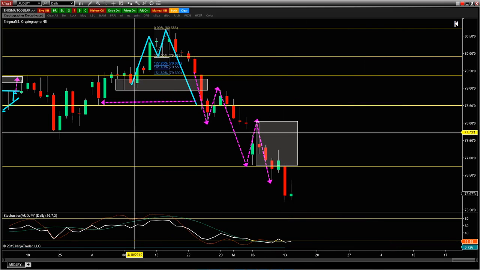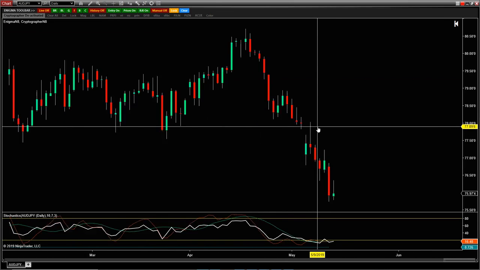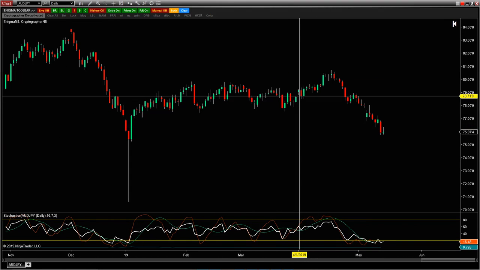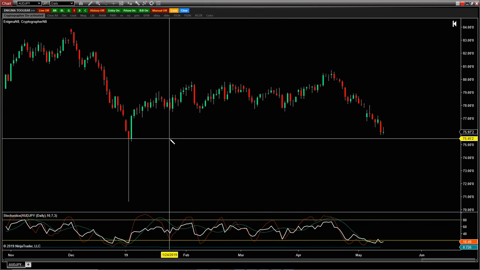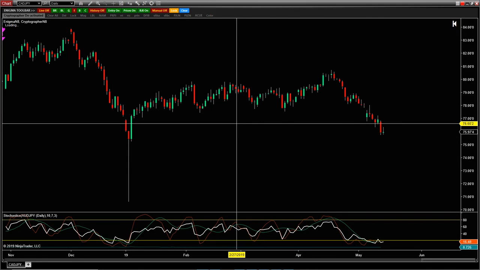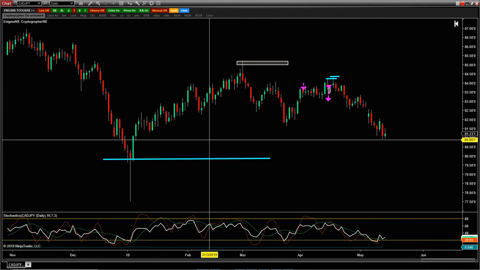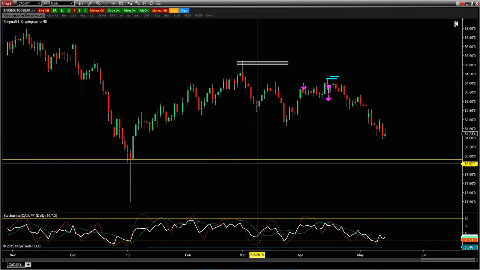So Aussie yen, if I get rid of some of the funky notes on here, we are in a very similar situation to all of our pairs with these stinking wicks, but we are not quite at the lows. Actually, let's go to Canada yen first. This has more room, right? Canada yen, right? So if I identify the close right before these wicks, we can identify a zone right down here about 80 cent even, right?